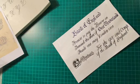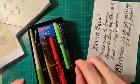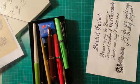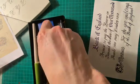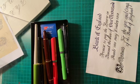Right, what have we got over here? This will do. What have we got in my little box of tricks? Does this one work? Let's try this one. I don't care what colour it is, as long as it's not pink. No, that's all dry and cakey. There's that crusty pen. Does that work? That's a nice nib. Oh, that's gone a bit crusty.